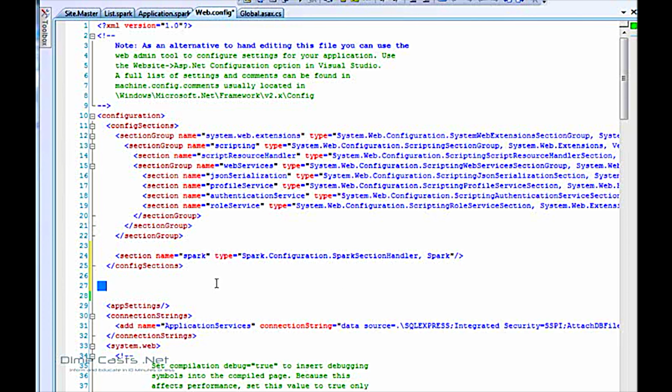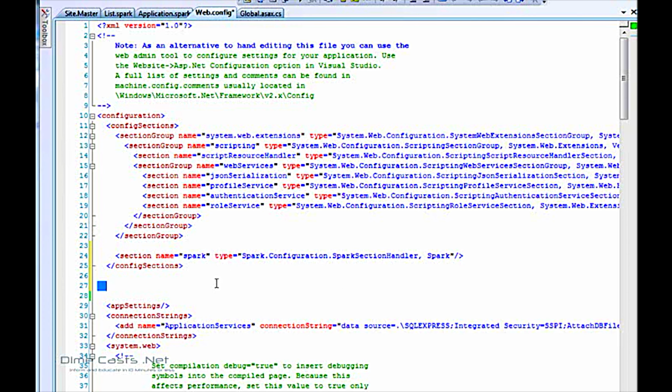Spark uses the .spark extension. That's what tells the view engine what files it can render. If you look at the master page on the screen right now, which is called application.spark, and it's inside of my shared folder, you'll see it looks very similar to a standard HTML markup page. What makes this a master page is the fact that it's inside of my shared folder and that it's called application.spark. By default, the Spark view engine tries to associate the application.spark master page to every view unless it's explicitly stated differently, which is pretty slick because now I don't have to worry about telling each individual view which master page to use.